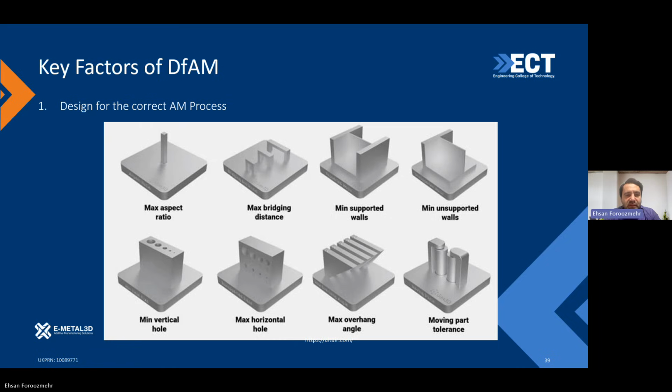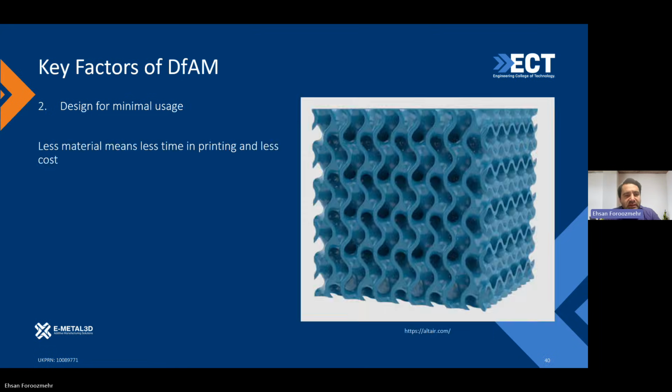But in short, it means that we need to understand the benefits and limitations of the technology on the aspect ratios, on minimum feature sizes, on minimum wall thicknesses, on minimum hole sizes. We need to understand that minimalist design, specifically on the weight, is very important for additive manufacturing. On CNC machining, that's the exact opposite. Less weight in CNC machining usually means more cost. But in additive manufacturing, it usually means less cost. So don't be afraid of making parts complex in order to reduce the weight.